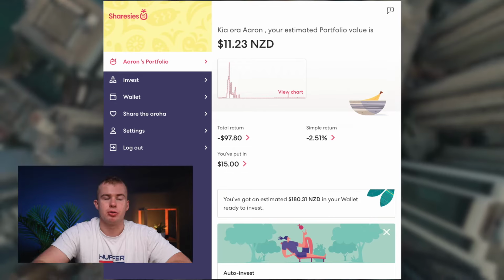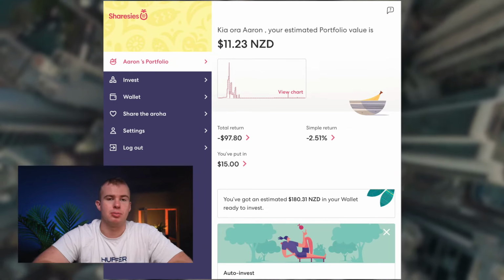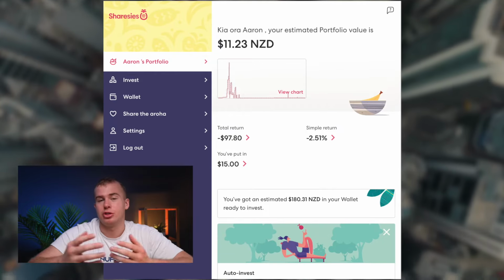Now I'll be walking you through the platform and showing you the exact steps that you need to take in order to actually buy some shares of a company. To do this, I'll be buying some shares of a dividend stock, which is Apple.